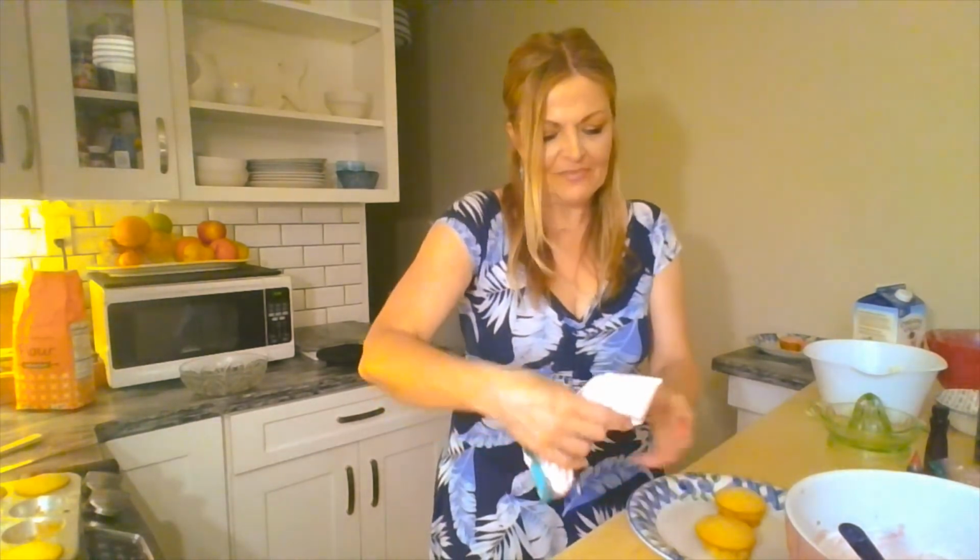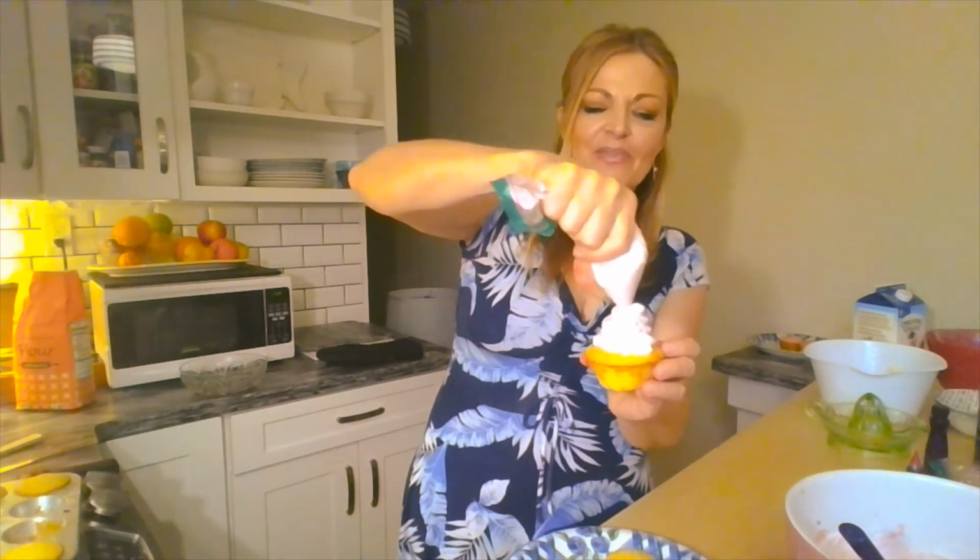Hi! So our cupcakes are out of the oven and they're super awesome vanilla cupcakes. And now I'm going to show you how to frost with the frosting we made. So this is our raspberry whipped cream frosting. You're going to cut the hole at the end of a Hefty or Ziploc baggie, fill it with your frosting, and then turn it like this. Take your cupcake and go ahead, and the kids can do this, and it's so much fun, and frost your cupcake with that whipped cream.